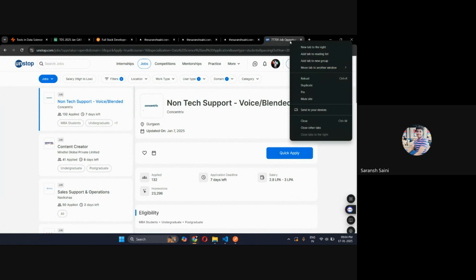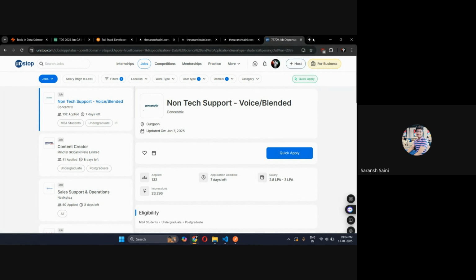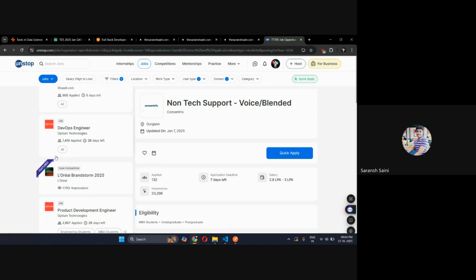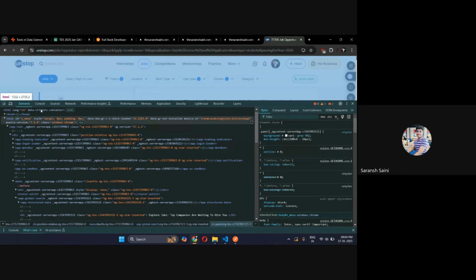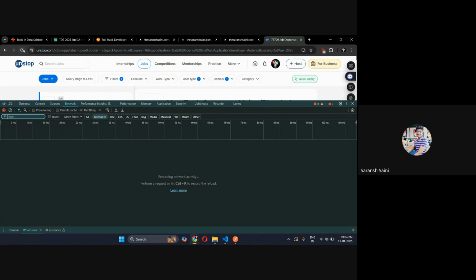I should close it. So you saw that it was actually going to crash. What I did was extract the data from the API that they're using over here, and then I created a CSV file, not an Excel file, out of that, and used some filters to search out the best job opportunities I can apply for on Unstop. This was one of my minor projects, and I guess we should use this particular API at some point to show how you can actually access some useful data.